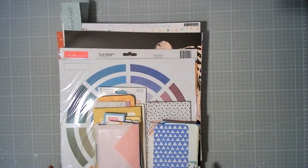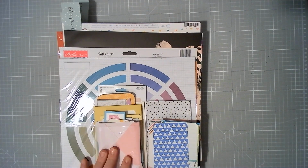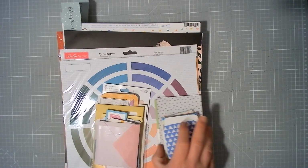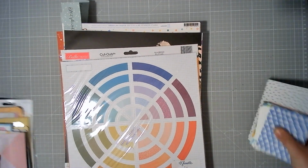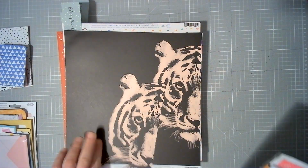And I've got any speciality papers, cut files, interactive elements such as pockets, tags, wallets. I've got a tiny amount of Project Life cards left and some of these fabric sheets. So let's see where we go. So I'm going to pop these here and I am going to dive right into these two sheets.